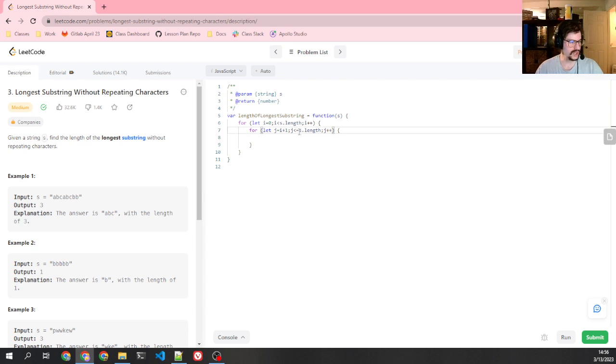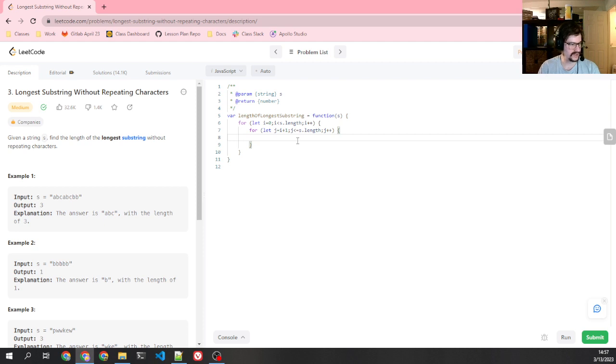Now, why did I do the j less than or equal to? Well, because I'm going to use the substring function here. The substring function takes two indexes, but one of them is inclusive, the other is exclusive.